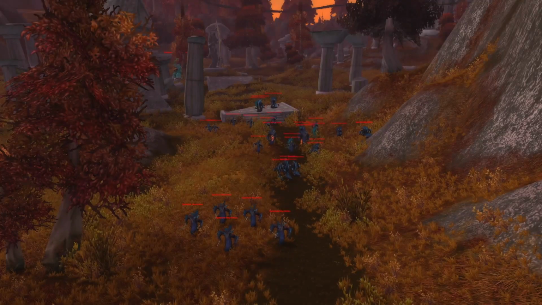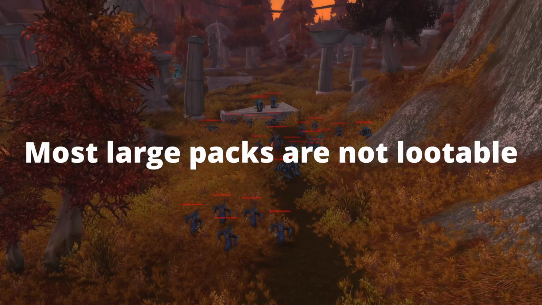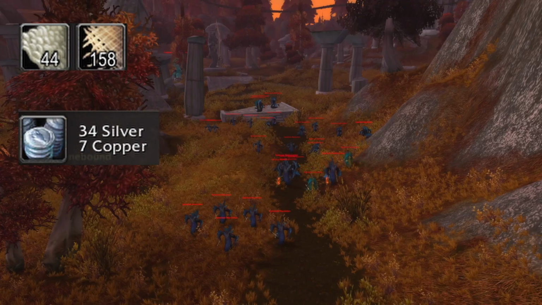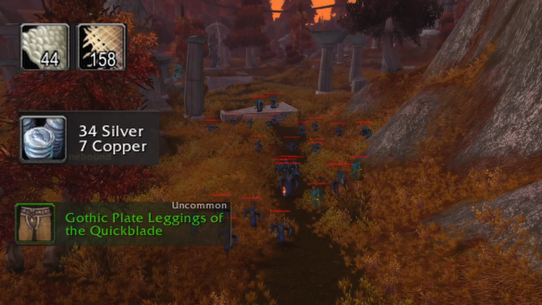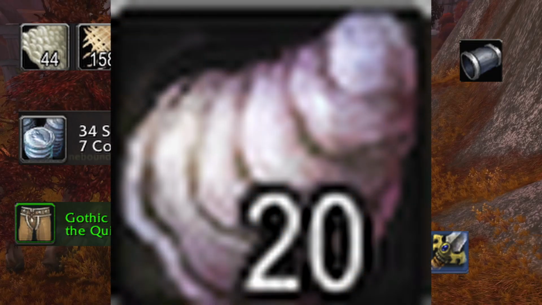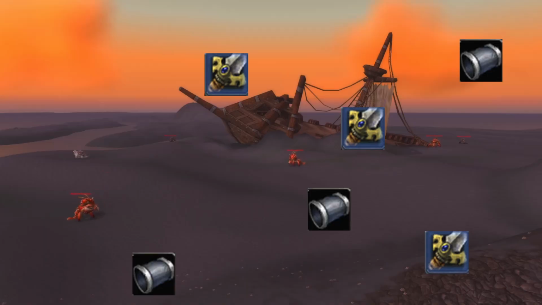Of course, as we saw in my previous video, the zone is covered in Naga. The Naga drop normal humanoid drops like cloth, gold. They also drop random greens, random armor, a lot of gray items I've found, and then they also drop seashells, kind of like Murlocs do. The same goes for the Makrini, or the crab people.